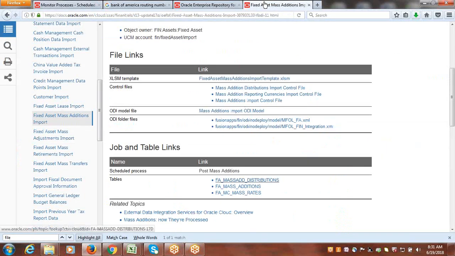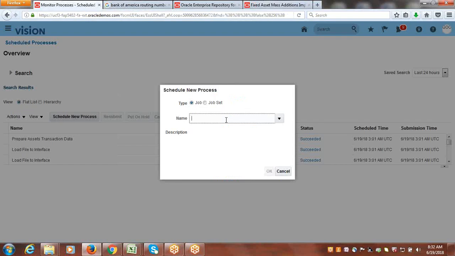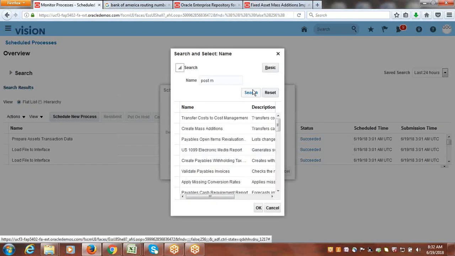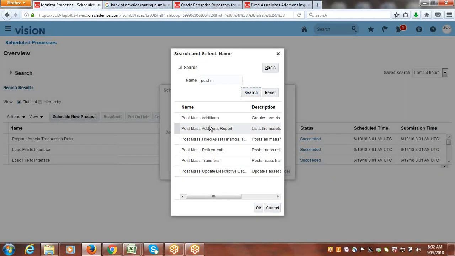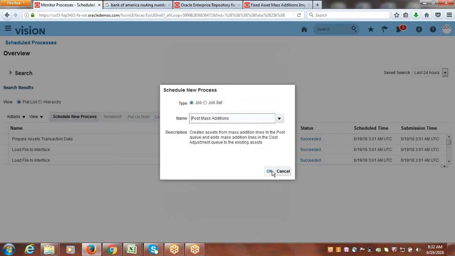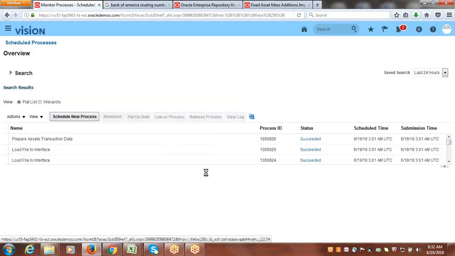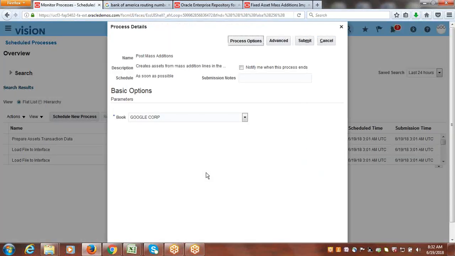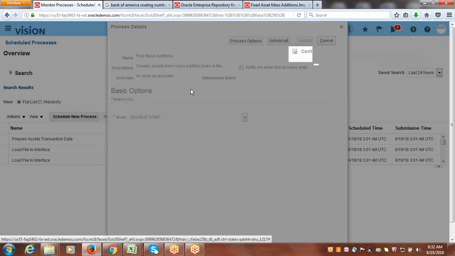The same job you have to submit, Post Mass Additions. Yes, this is the book where we want to take that asset. So submit.